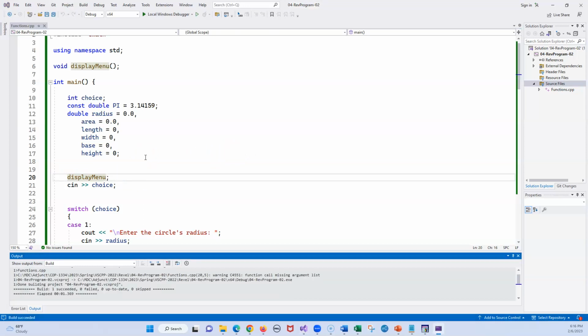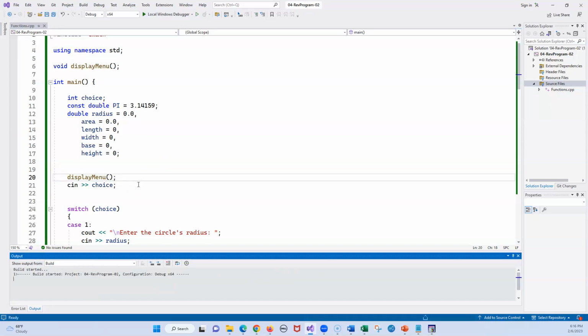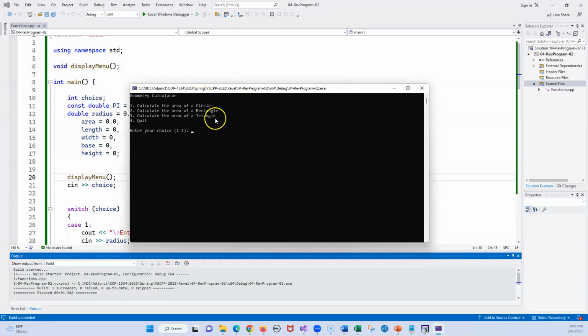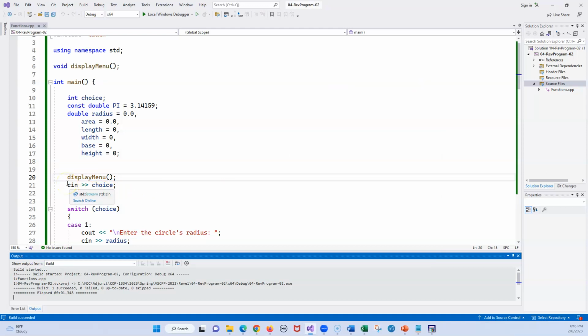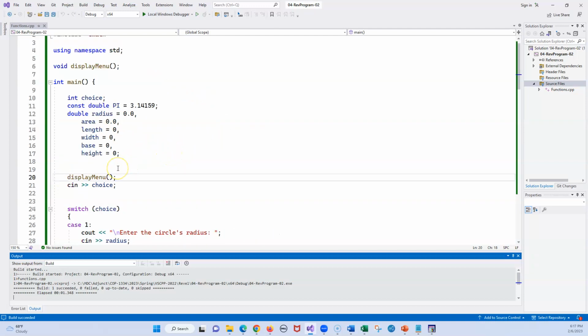So the program didn't crash, but what happened is it just totally ignored it. So that is something that I would rather see an error show up, but we didn't get one. So let's put these in now and let's see what happens. And now all of a sudden, look, we have our menu. And then we get an opportunity to enter your choice 1 through 4. So that's just fine. So now we have a choice. So in this particular case, we have a choice of 1, 2, 3, or 4.